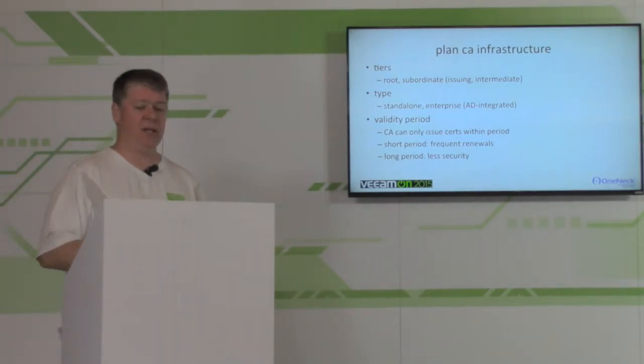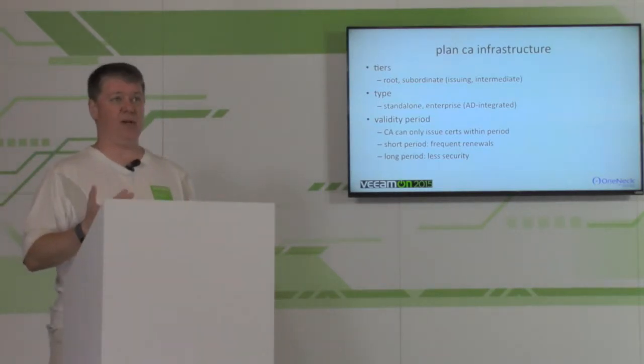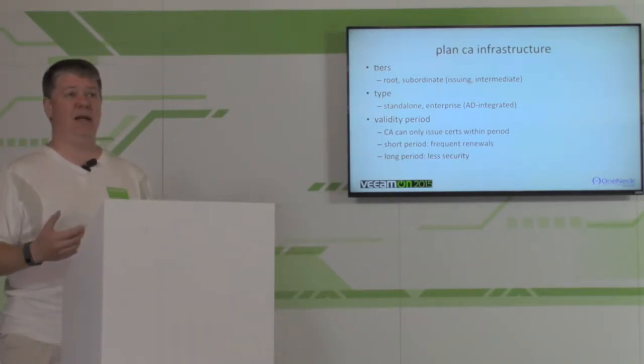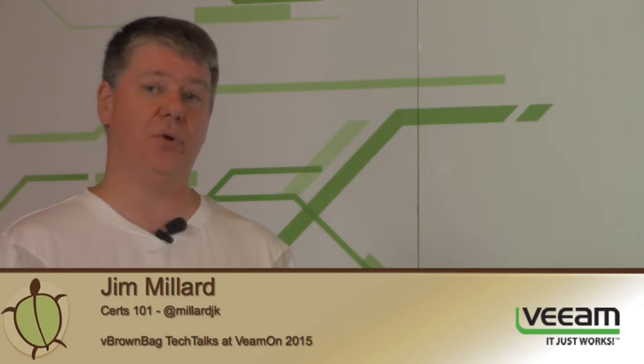In Windows, we've got two different kinds. One of them is Enterprise, which means it's AD integrated, and the nice part about that is it takes care of automatically publishing out where all those certificates need to be for the trust aspects of it. And then there's the standalone. Back up one note there, the tiers: you have the idea of the root, that's where you have that self-signed certificate. At some point you have to trust a root, so you will want a root inside of your environment.